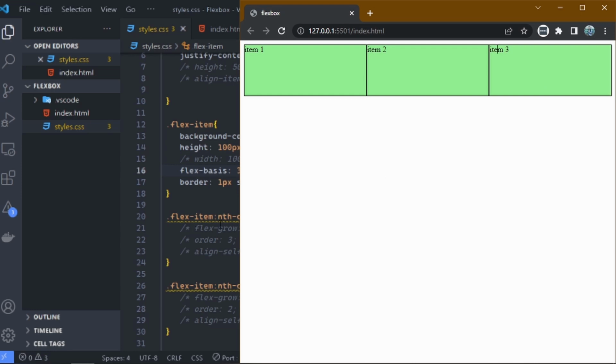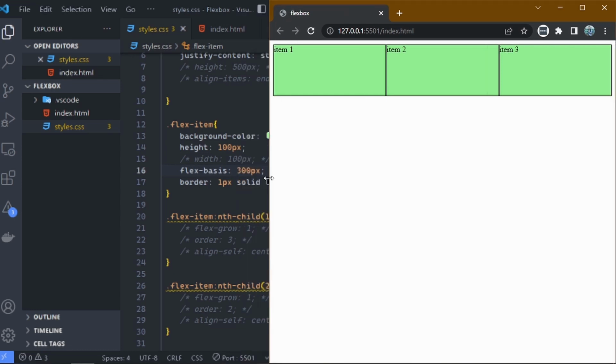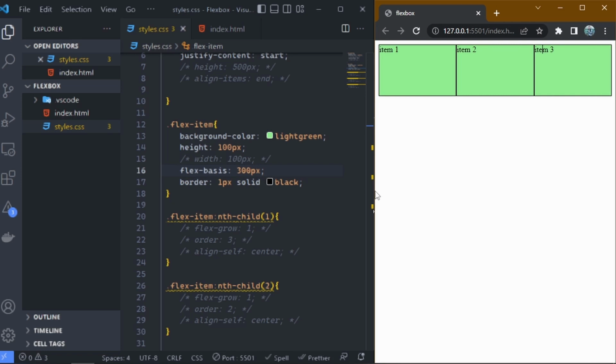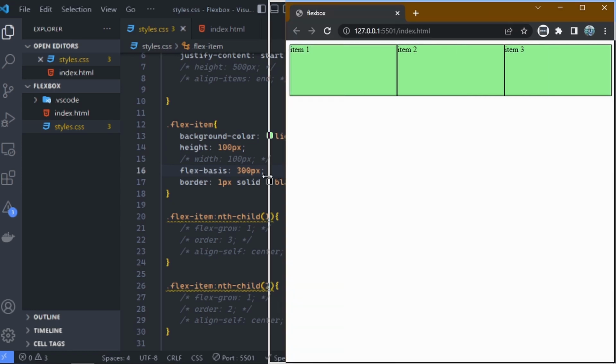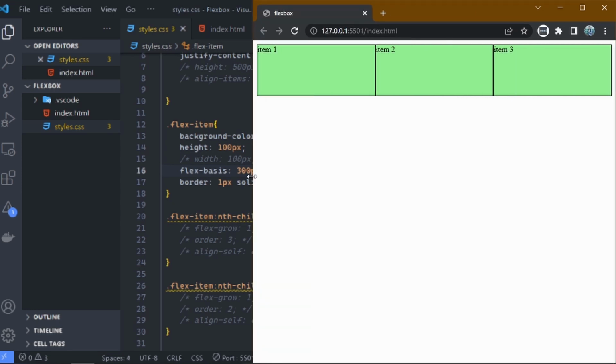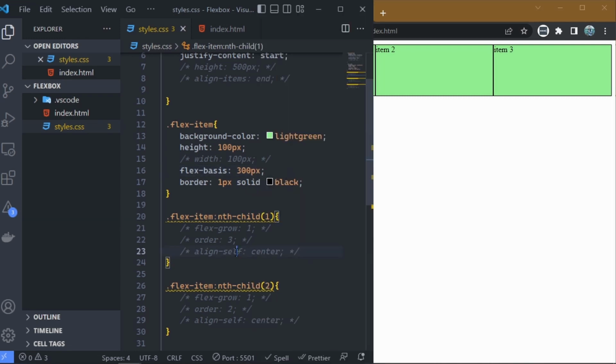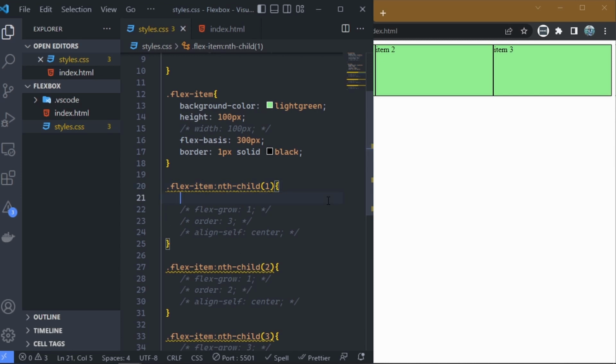And flex shrink is going to affect the way the items are going to shrink compared to one another. Presently, without the flex shrink property being applied, all the items are going to shrink at the same rate. But let's say we want maybe item 1 to shrink faster than all the other items. So we reduce the width of the browser. We want item 1 to reduce faster than all the items. So we're going to apply the flex shrink property here. Let's say we want it to reduce maybe 3 times faster than all the other items.